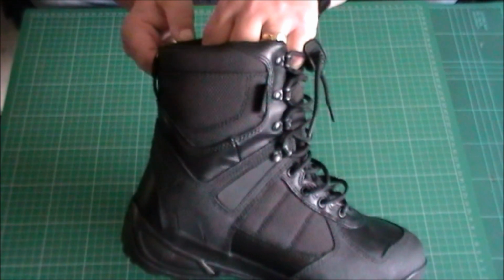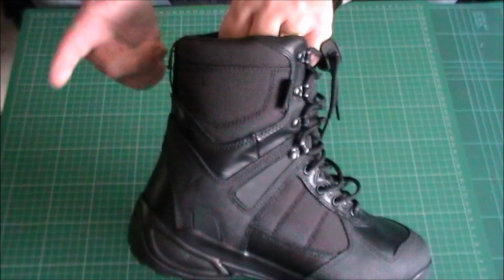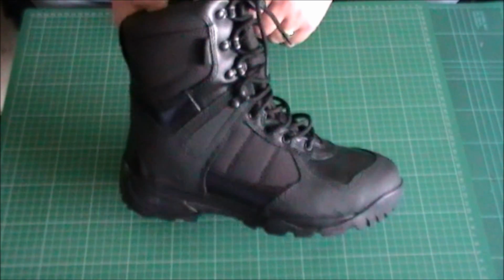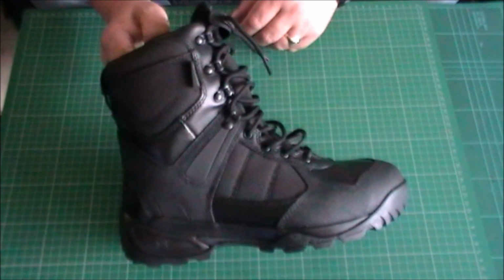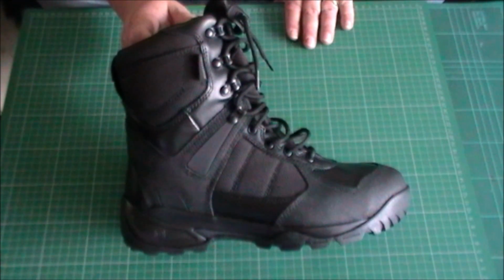I had a pair of boots, not 511, but I had a nice big loop on the back. It was great. I had to cut it off. It started to be a bit of a pain, especially in and out of certain vehicles. It did become a bit of an issue.